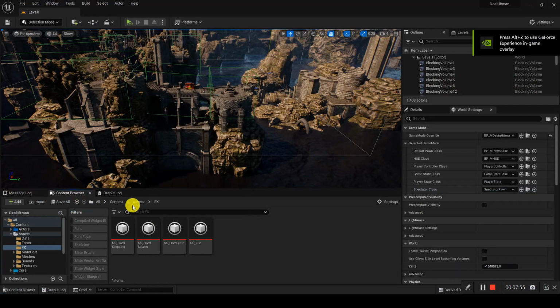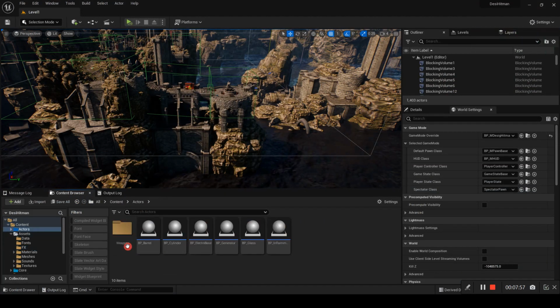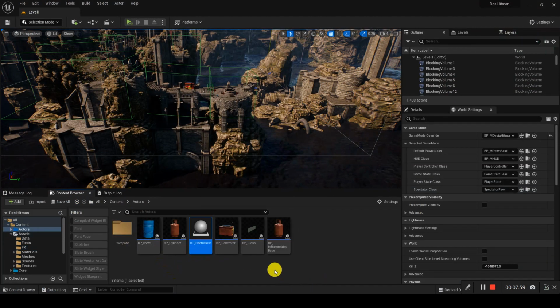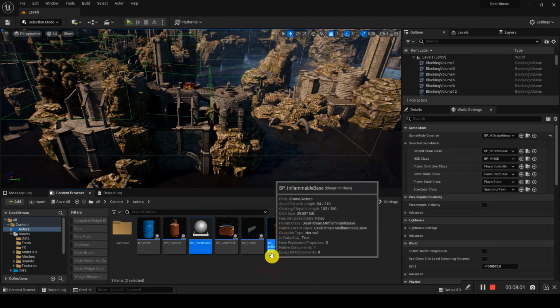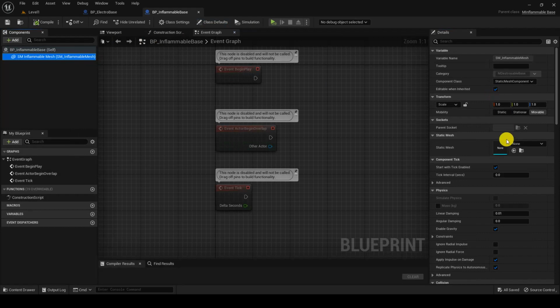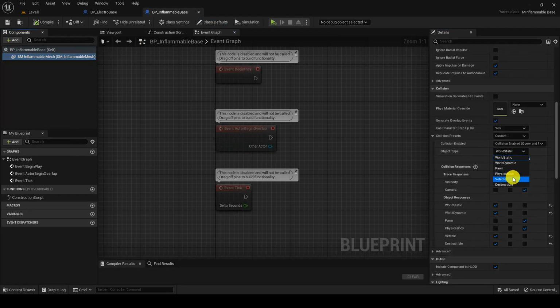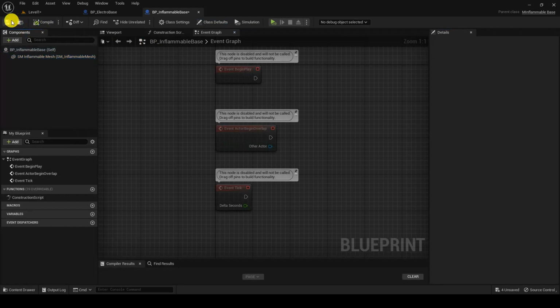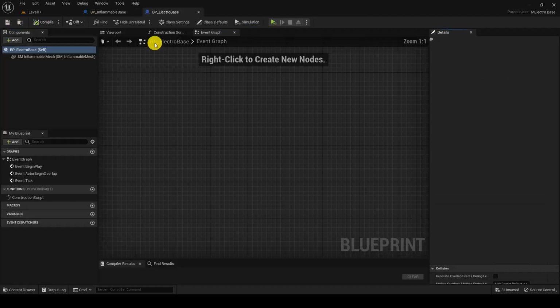Go to the content browser again, go to the actors, electro base and inflammable base, open them, go to the static mesh, change world static to physics body, compile and save.